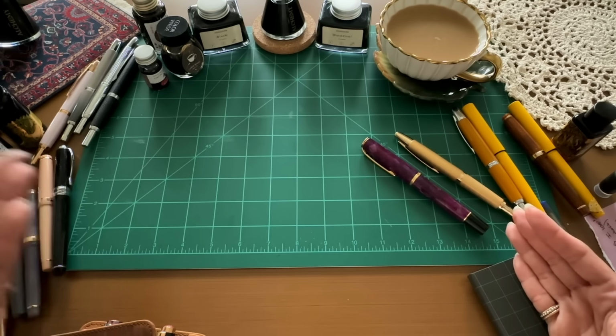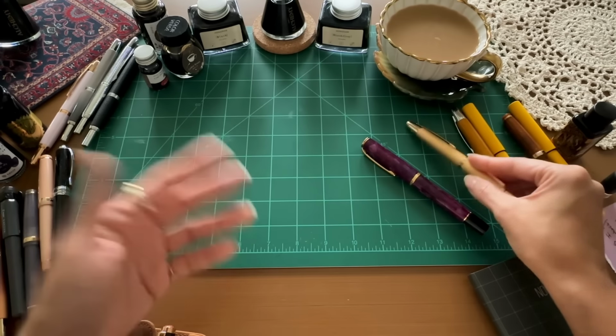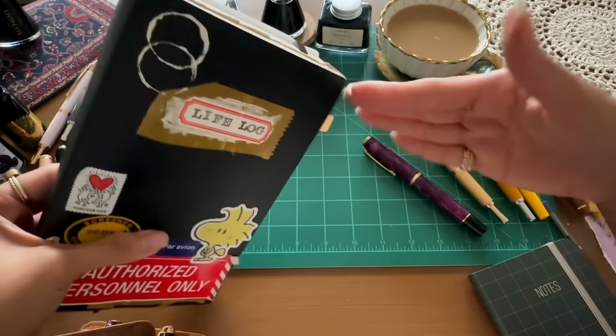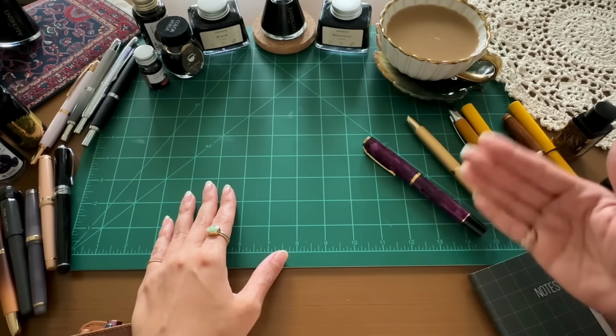Everyone has a website, everyone's just digital now. But you can't walk in their store and feel the heft of a pen or flip through the pages, especially if they have a wrapper on it. You need to see, okay, let me flip through it. Let me see what it looks like. So a lot of these videos that I do, it's also because we don't have access to it here.